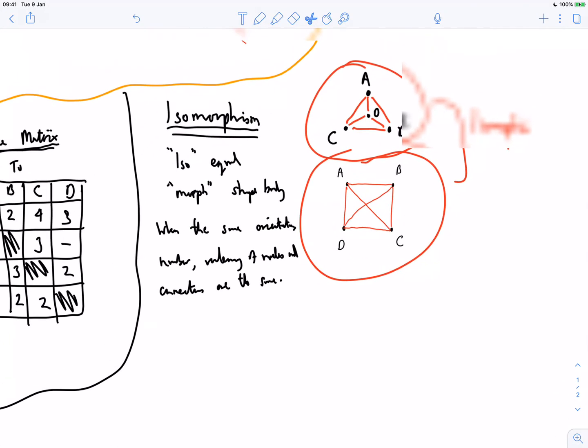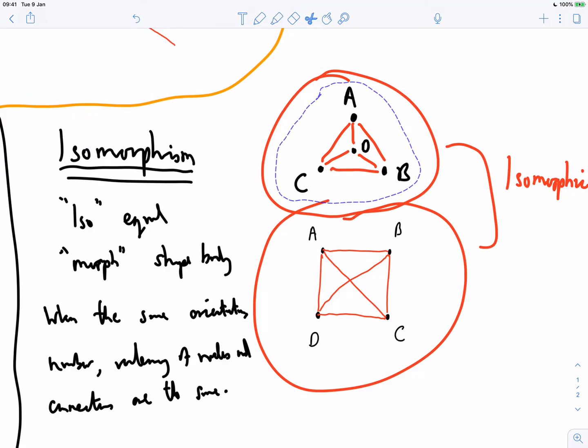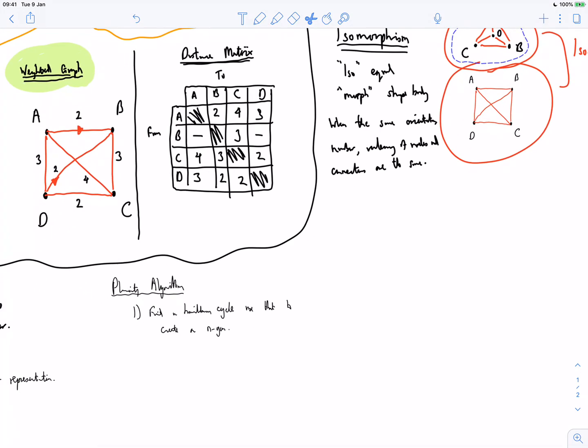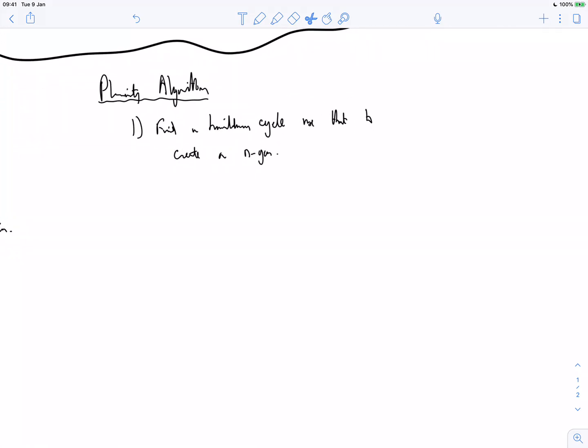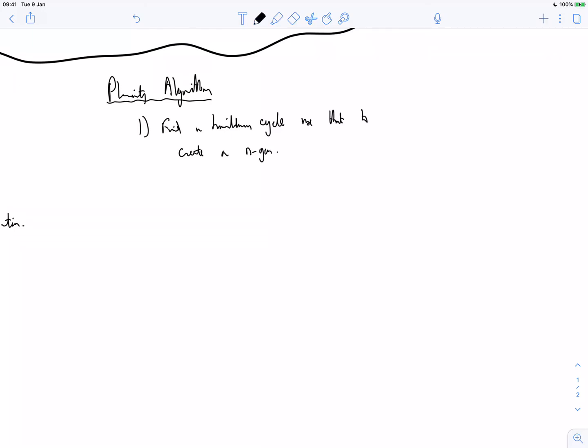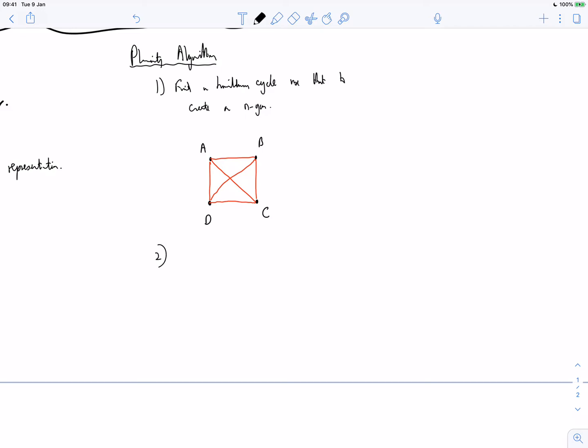Let's use the isomorphic case. So let's say I had this to begin with. At the moment this is already an n-gon because the Hamiltonian cycle would be A, B, C, D. I've visited every node once and only once, and the n-gon it would create, because there are 4 nodes, would just be a square. So I've laid them all out, and then you'd represent the rest of it. So essentially step 1 is skipped in this case. But other times you might have graphs where they're all over the place and things are going on.